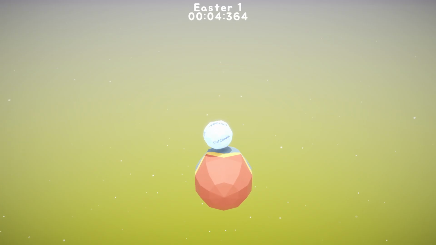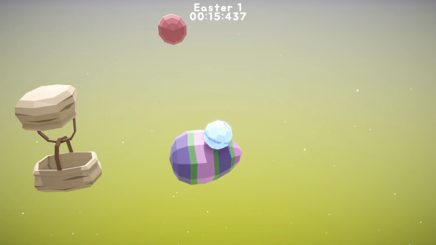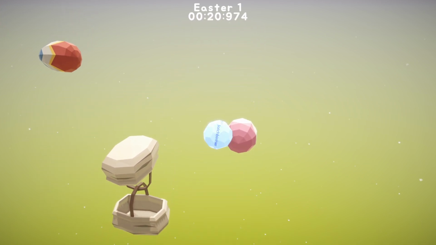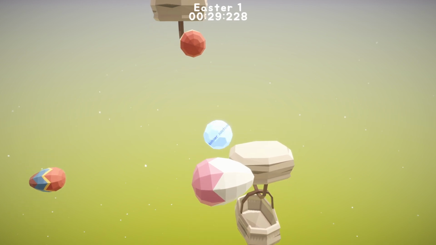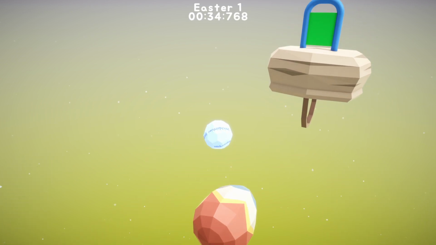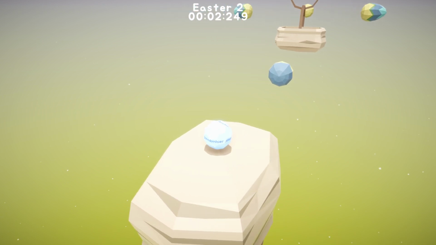Okay, so we're gonna try to get over here and balance enough to hold it steady. Now we're gonna go over to the other one. Try to hold it steady. Can we hold it steady? Over to this other one. Like the ball is moving constantly. My thumb is moving constantly to hold it in place on this. But we got it. Okay. That was Easter 1. Next level, Easter 2.